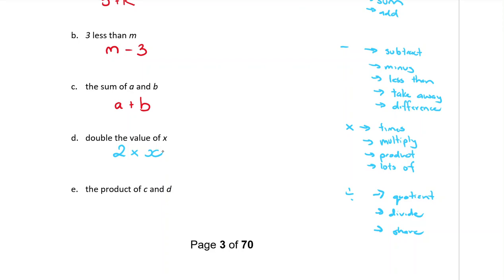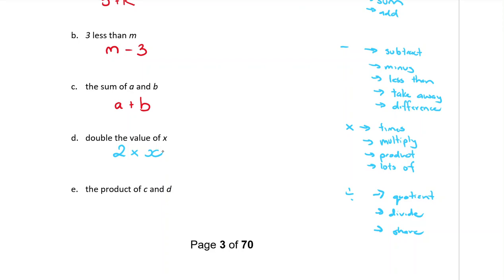Now notice something that I did with my x. This is a time sign, normal straight-sided x. When we do x's in algebra, you do a backward C and a forward C. The reason for that is I don't want to get my time sign and my x confused. They need to look different, or I'm going to have no idea what's going on here. So you'll see me doing this a lot, and I'd like you to try to do it, please. When you're doing an x, try to do them with the curly side so it doesn't look like a time sign. But I'm not quite finished. You're going to tell me what else?